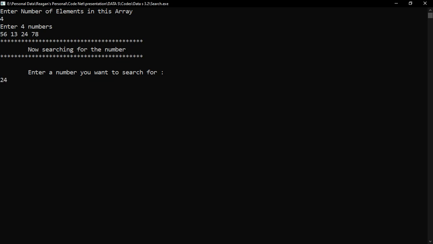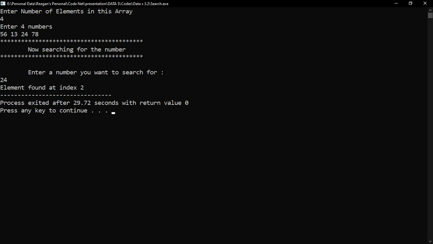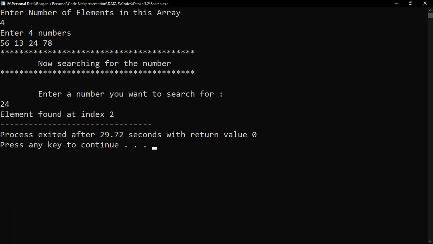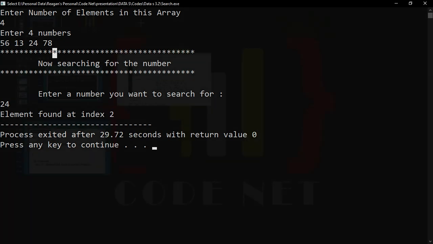When we search for 24, we expect this program to return the index that holds 24. So okay, element found at index 2, and you can tell that yes, it is at index 2, because this is at index 0, this is at index 1, and this is at index 2. And then we have 78 at index 3, because the final index is size minus 1.